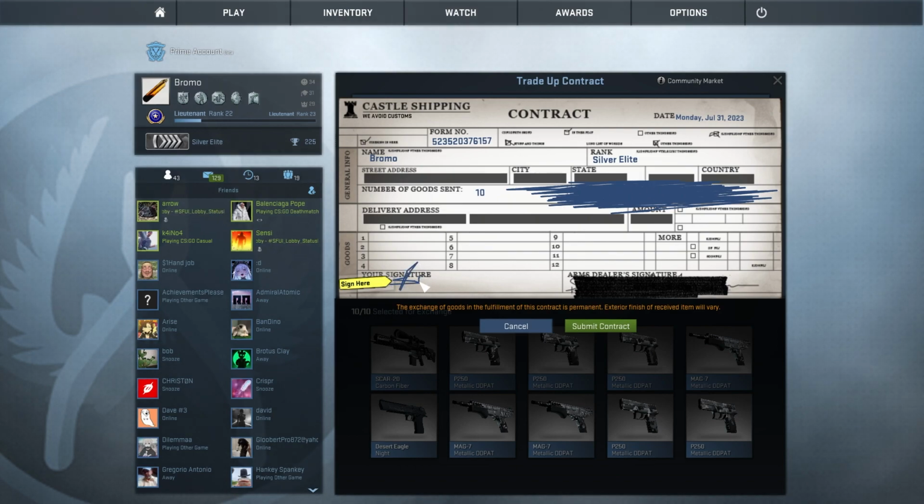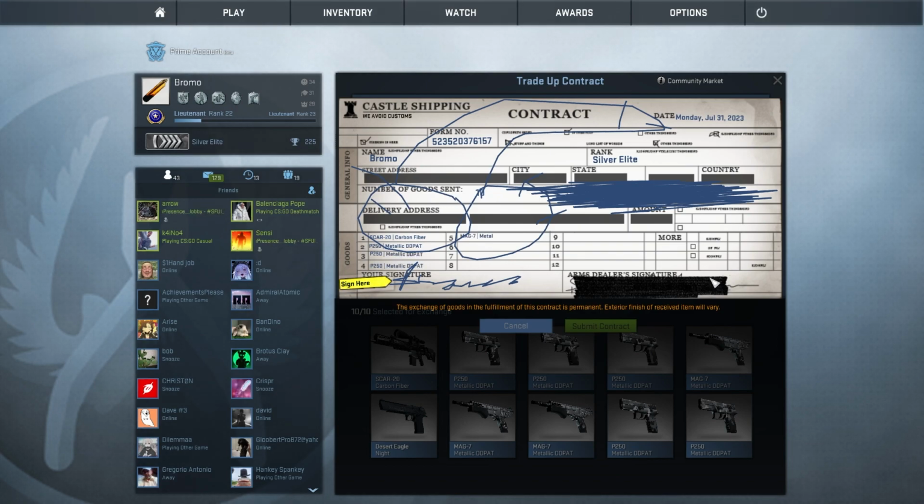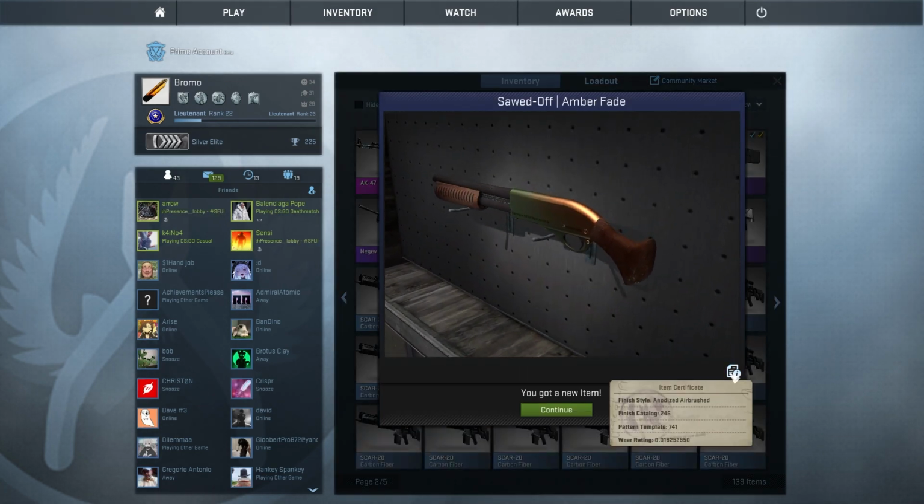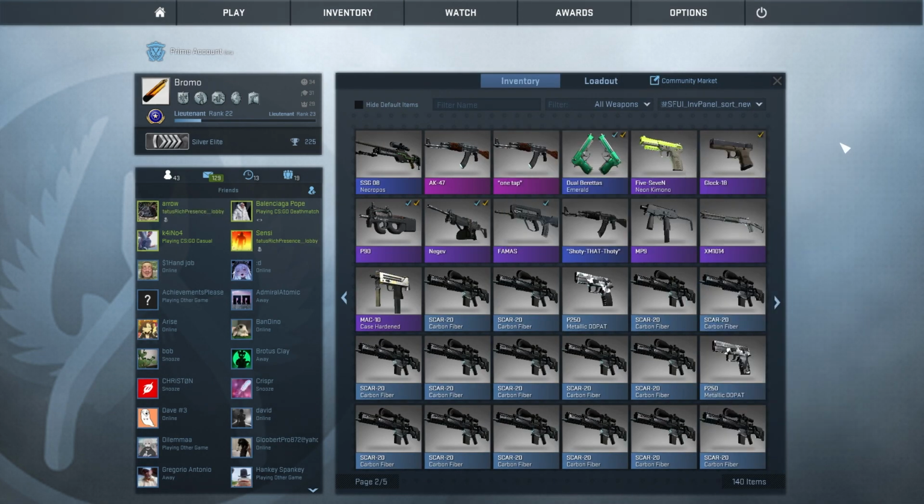So yeah, my signature is Bromo, beautiful signature. There we go. I know I'm not that good of an artist, but this will do. All right, give me the Chop Shop collection, please. The suspense is real. Like, I already clicked the button. I can't go back, but it's still not showing me what I'm gonna get. What is it? Oh, that's another Amber Fade. This is going really, really bad.